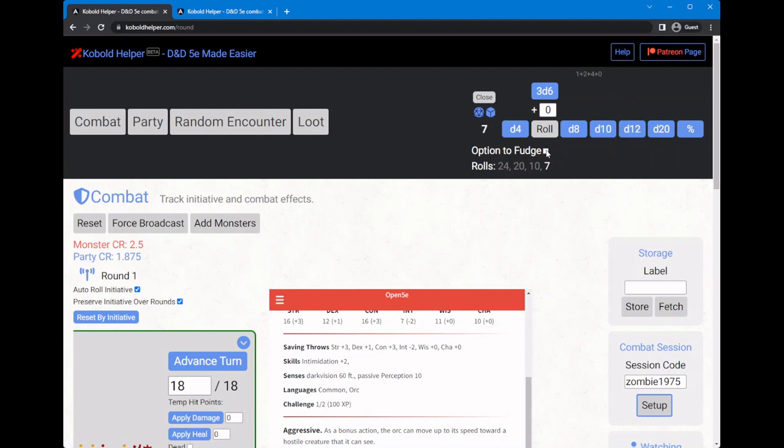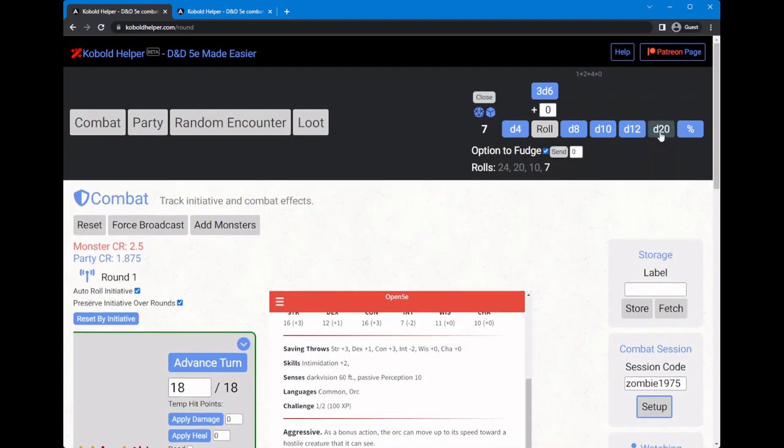Last thing for the DM, and only the DM, is the option to fudge. It's perhaps a contentious point that some DMs find it very important that sometimes they want to fudge the dice rolls. So if I click this on, because that's what I want to do, when I make the roll, it will first put it here and not transmit it out to the players. And then I can say, okay, I really wanted, let's say I had rolled a 20 and I don't want to do a crit because that would kill somebody. Instead it's going to be a 2. And then that's what I send out, and that's what everybody sees. Some DMs really are adamant that they need that ability to fudge rolls, so you have that option with the tool.